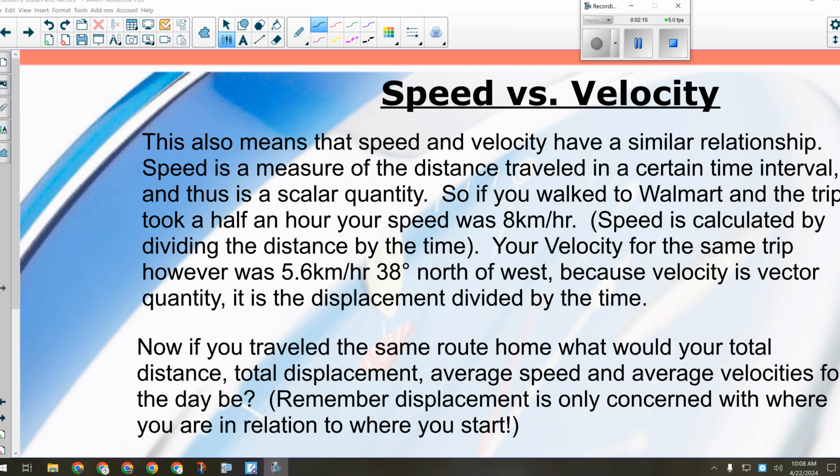Because what we're going to do today is look a little bit more at the math of things. We're going to look at using v equals d over t, manipulating that, and dealing with both scalar and vector perspectives on simple two-part trips where you would only go forwards and backwards. So I'll give you an example.